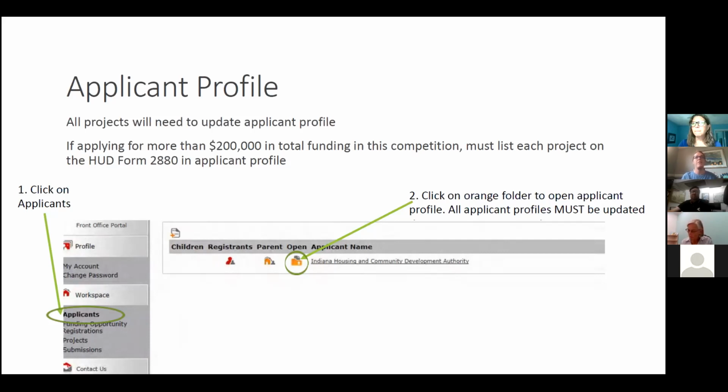Probably more than half of the projects that make up BOS have either DOH or DEMIS as the applicant. So if you are a subrecipient, you do not need to bother with this. We've checked with those, Liz, right, that they are already updated? Yes, so DOH and DEMIS have updated their applicant profiles, so subrecipients are all set to go in and do the work they need to do. Yep. Right.